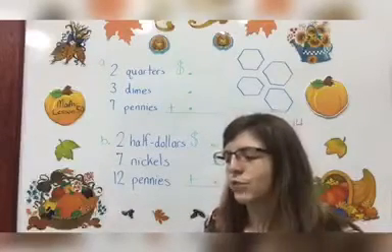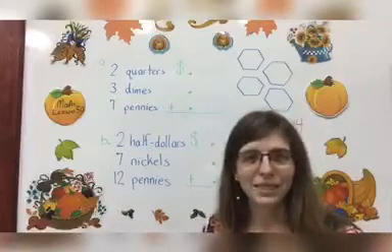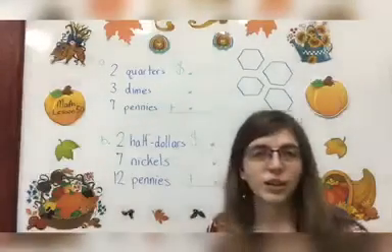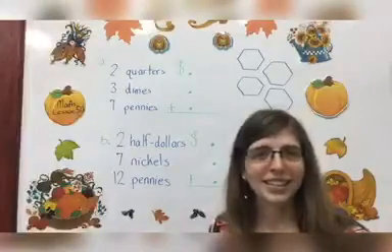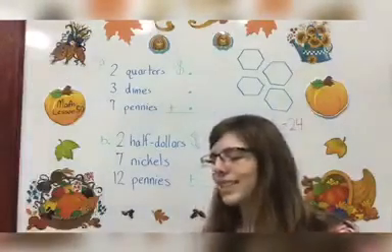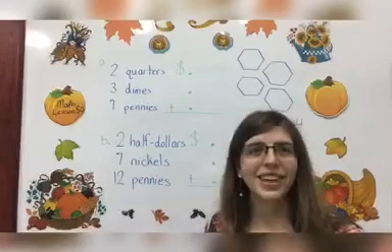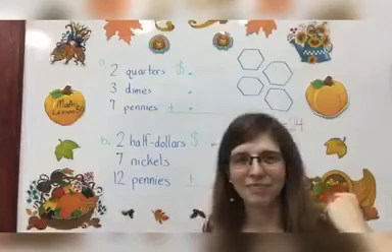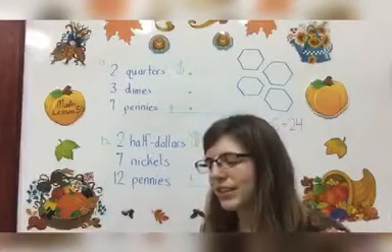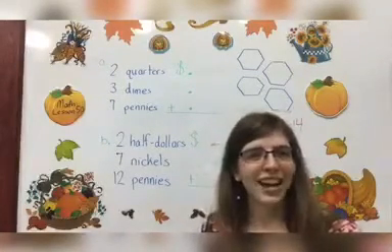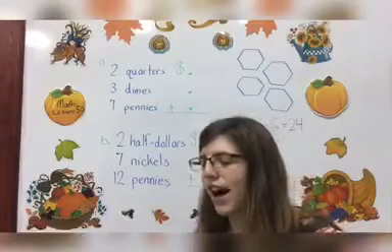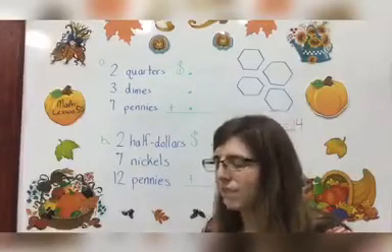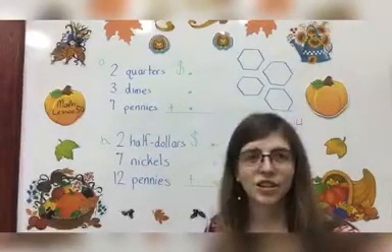So number 1 says, write the products for the 6 times table. So you have to count everything por 6. And we know that 0 times 6, anything times 0 is always 0. 1 times 6, anything times 1 is always that number. So 1 times 6 is 6. And then go from there. Okay, number 2 says divide and check. We practiced that in our last lesson, so go ahead and divide and check. Number 3, write the product, so you need to multiply. Number 4, subtract and check.